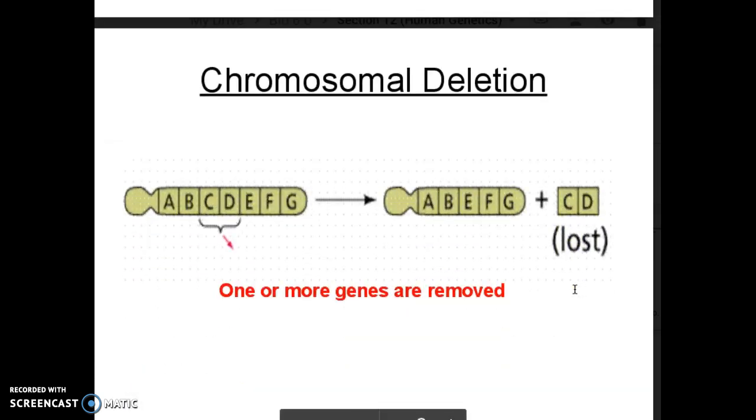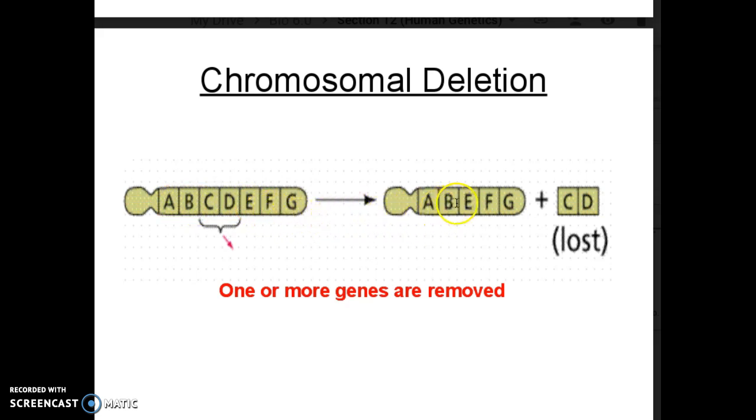So the first thing, on the left-hand side right here, we have a chromosome that has a sequence of genes, and all they've done here is labeled them A through G, where A could be any particular gene, such as widow's peak. B gene could be anything like hair color, C gene. So you can assign a specific gene for them, but for this process, you don't really need to understand that. These are just generic letters to represent genes, and look what happens at the end.